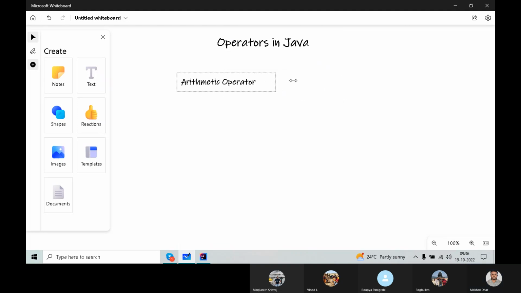It has plus, minus, multiplication, division, and modular. Then one more, the increment, this plus plus will come later.